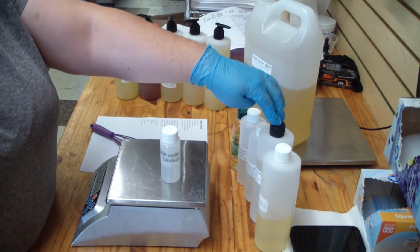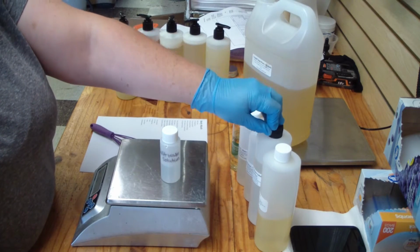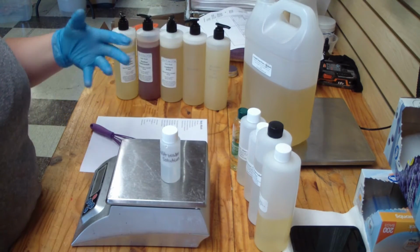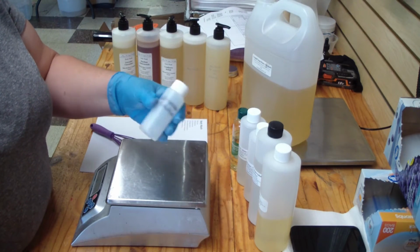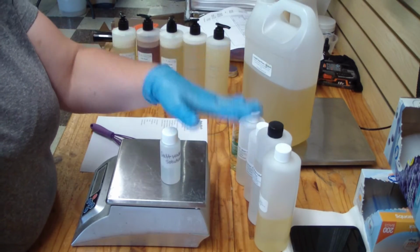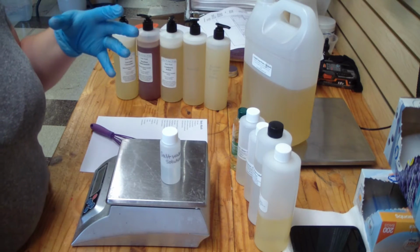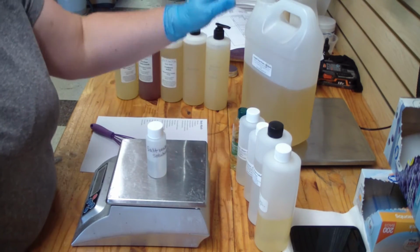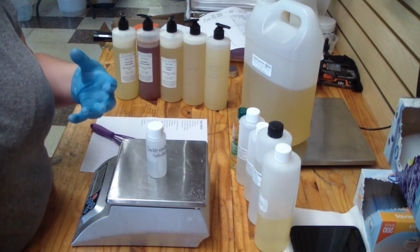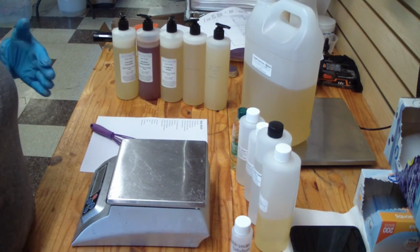Germall is one of the recommended preservatives for a liquid soap because of the pH. It can handle the higher pH and still work. Now, why am I adding a preservative to liquid soap that technically does not need a preservative? One is I'm adding some water to the liquid soap in the form of this saltwater solution. And two, I'm adding other ingredients besides just fragrance. So I'm running the risk of exposing my finished liquid soap to bacteria because we're adding other items. It's not just soap anymore. So I always recommend to add a preservative if you are adding anything else other than just fragrance to a liquid soap. So I'm going to mix up a 32-ounce batch.